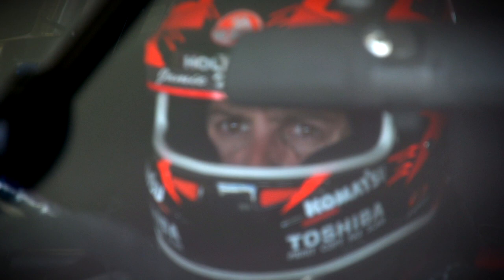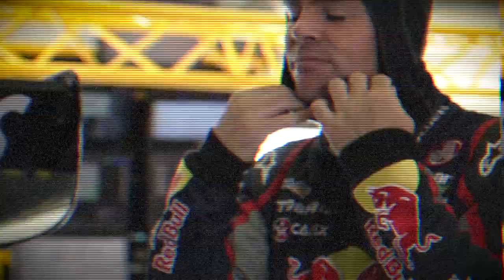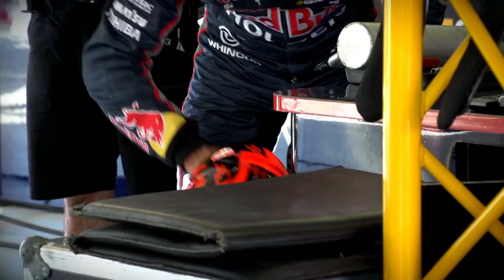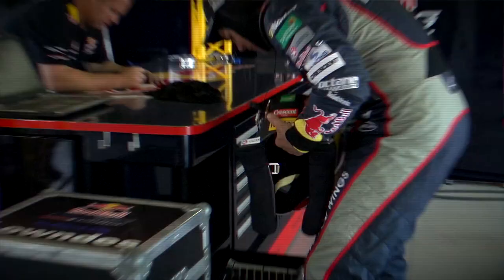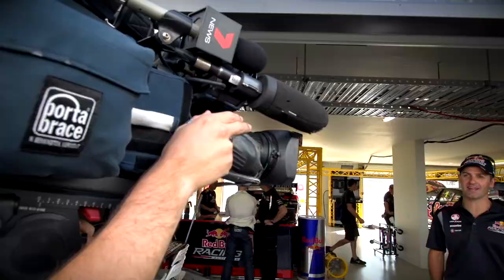Happy drivers will produce results, and one of the things we do for them is just to go that little extra mile. This is Jamie's helmet, which I'm not allowed to touch, sitting on top of a little fan duct here. We cool that helmet down for him so that when he gets back in the car for the next session, the sweat's been taken out of it. Hopefully that gives us just a little bit more of an edge over everyone else.